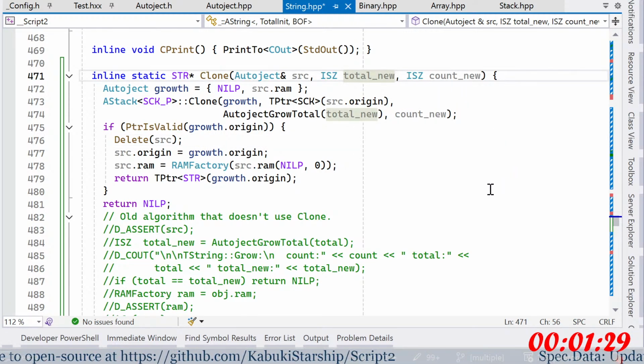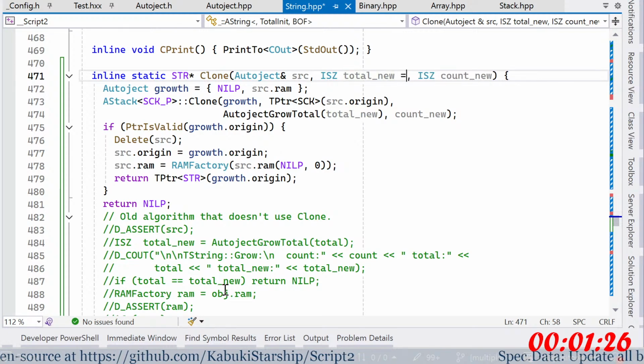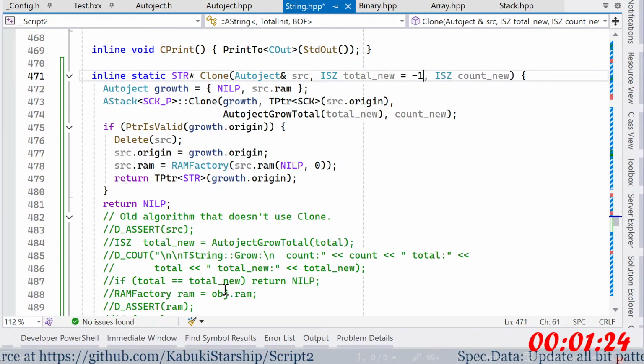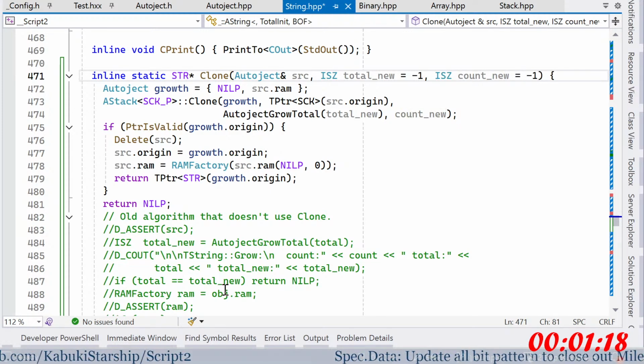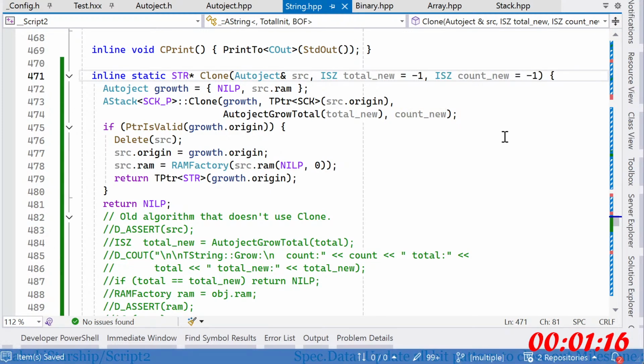Shouldn't I just do equals -1, count new is equal to count new? And that puts me over.